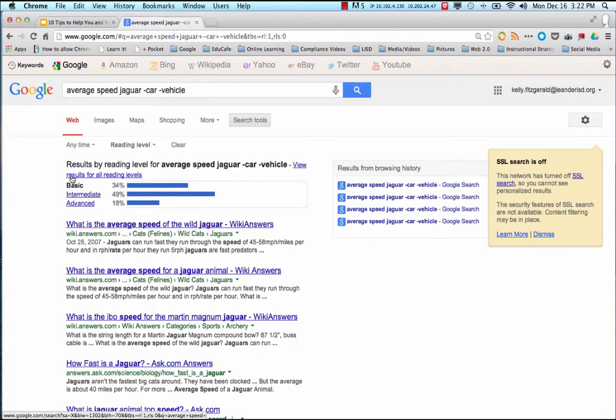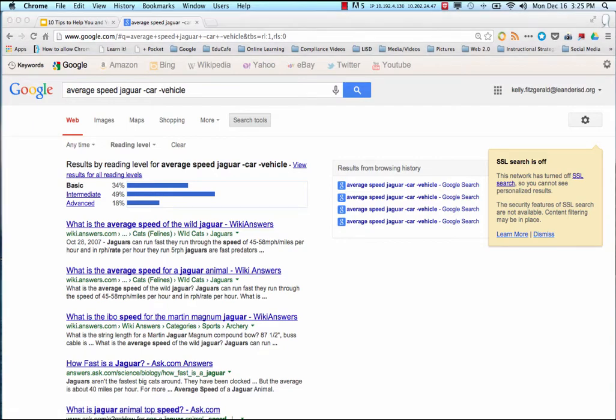Keep in mind the reading level for a particular result is determined by a computer program. When the program was created, thousands of web documents were rated by teachers as basic, intermediate, or advanced. These ratings help the program understand what factors led results to being easier or more difficult to read. When new results appear, the program determines their appropriate reading level based on factors such as vocabulary, word length, and grammar.